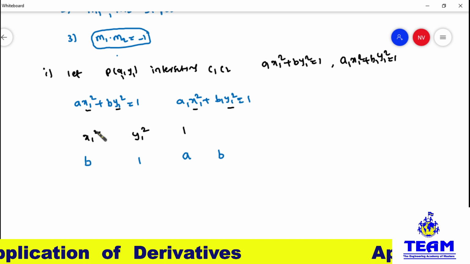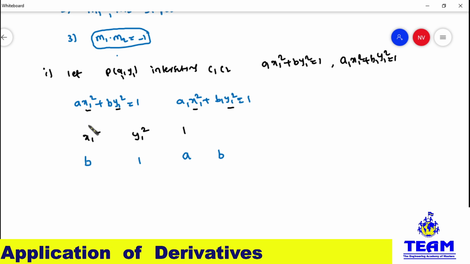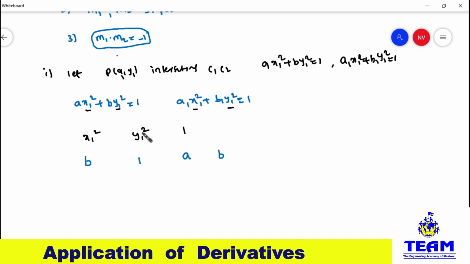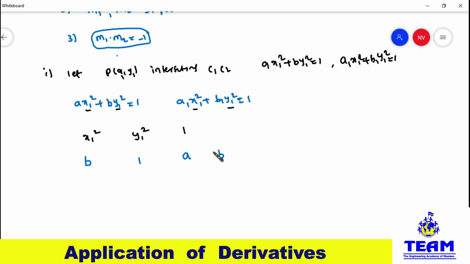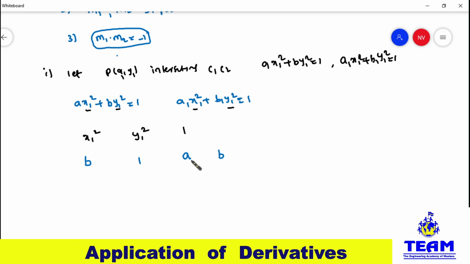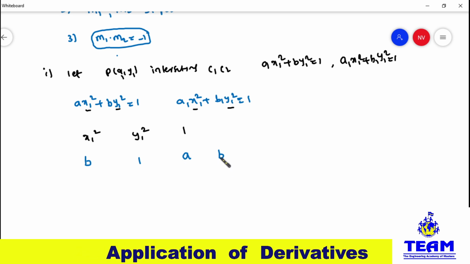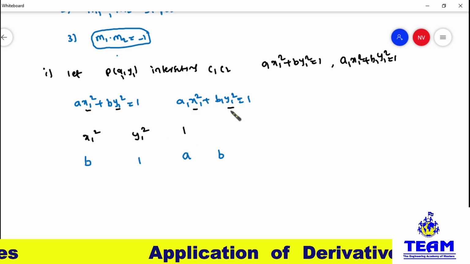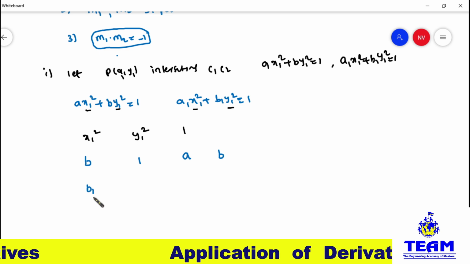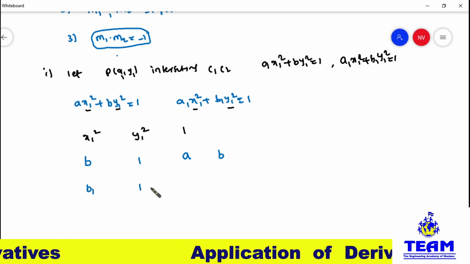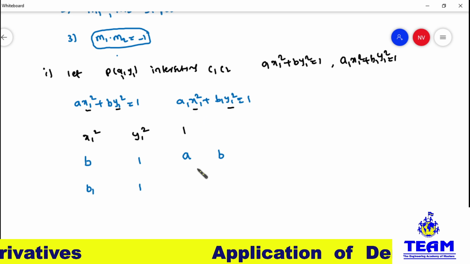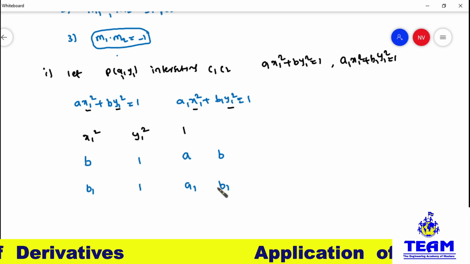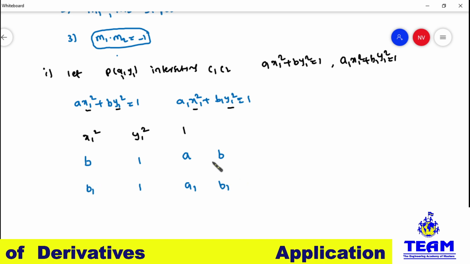Okay, similarly I will repeat again, friends. If you want to find out x1 square, you remove this, remaining y1 square quotient what I have, b, constant what I have, 1, later x1 square quotient write down, next you write down y1 square quotient here. Now here also you need to write, friends, leave this term, now write down y1 square quotient is b1, next constant what I have, 1, next after this you need to write x1 square quotient, a1, next y1 square quotient is b1. So whichever you are starting, same you have to end also.